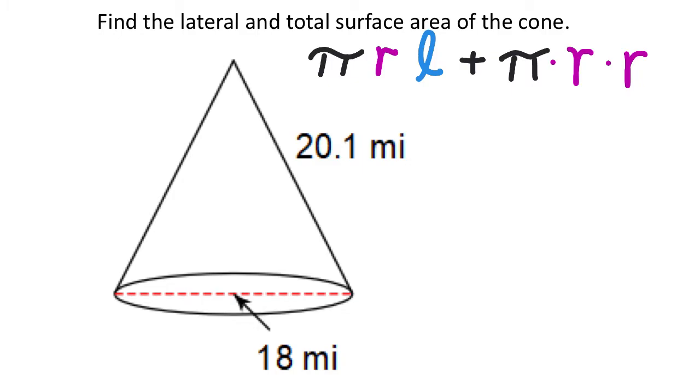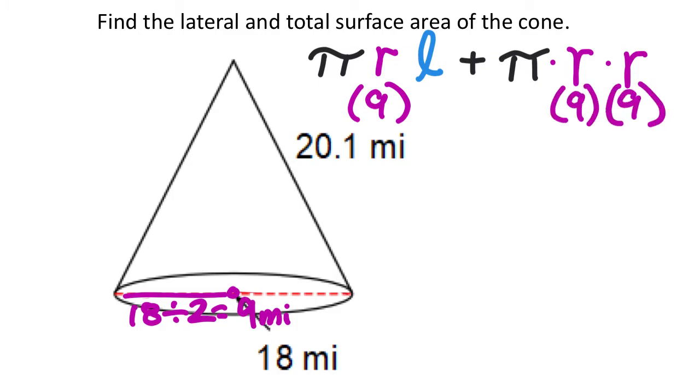Now, in this problem, they gave us a diameter because it showed the full length of that circle there at the bottom. But I don't want diameter. There's no diameter in the formula that we have, although you could if you'd like. So what I need then is the radius. So I take the diameter and I cut it in half. Okay, that is the radius. That would be 18 divided by 2, which is 9. In this case, 9 miles. So I take my radius and I replace it with 9 in the formula.